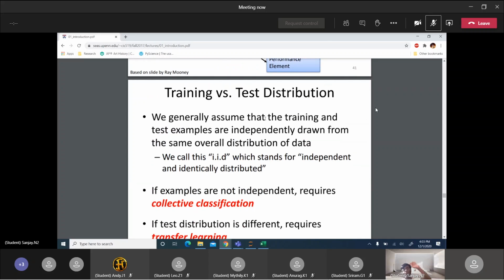And in general, one thing that's very, very important: training and test examples are always independently drawn from the same distribution of data. What that means is that the data you have when you first get it is always going to be from the same place, or collected in the same format, or under the same protocol. Once you have that data collected, all uniform or distributed in a certain fashion, you then split that data into a training and testing set, which would then stay independent. So the model would only ever see the training set and train on that. And lastly, when you finish training, it would test on that independent testing set.